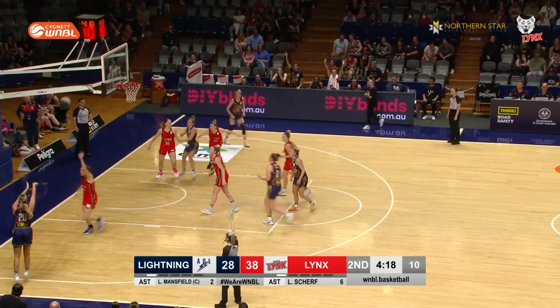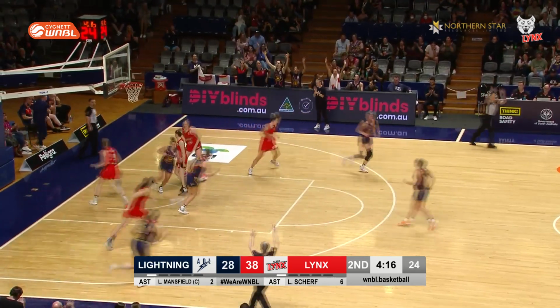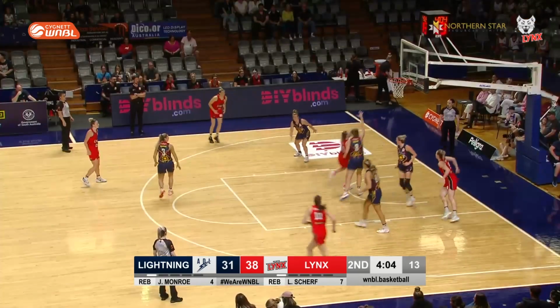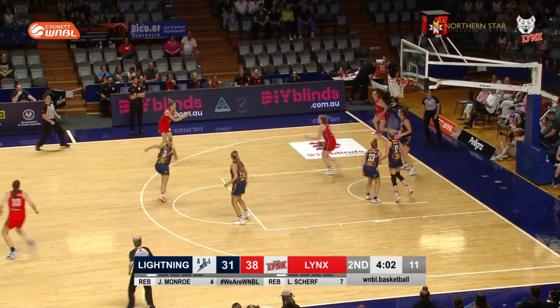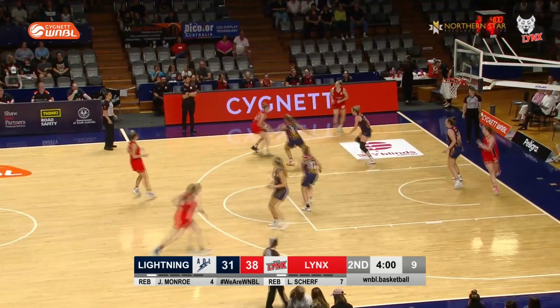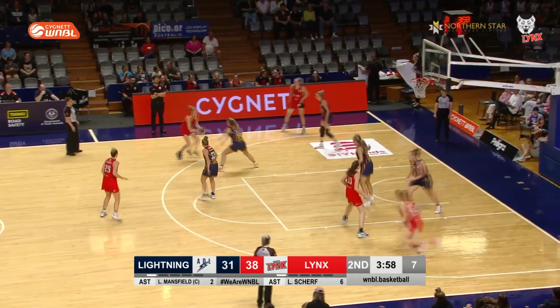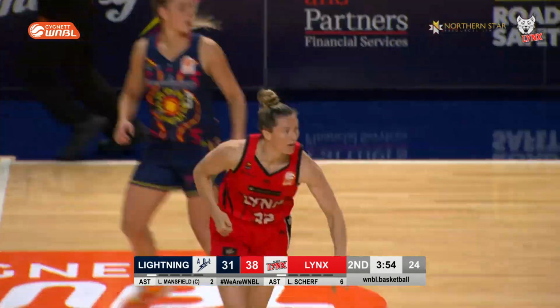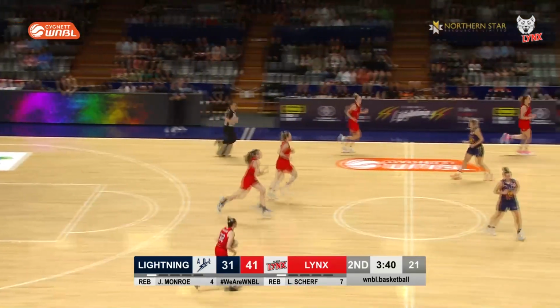Basham backed out. Baddish in the corner. That's what I was talking about. Get your feet in the paint. Draw those defenders. Bibby back into the ball game, driving on Brooke, but Sharp out of nowhere. An extra possession, Perth. Whitcomb steps into a 3 of her own. Goodness, Sammy Whitcomb. No good that time from the Lightning.